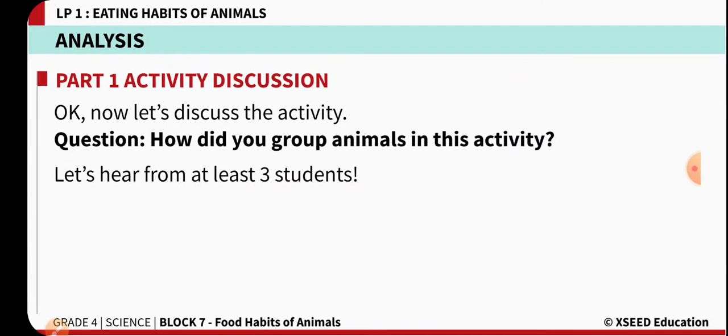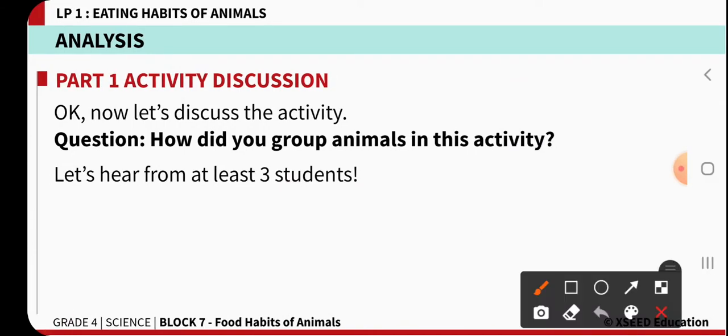So children, by this video we understood that animals have different eating habits. So how do you group the animals in this activity? Can you tell how you are going to differentiate the animals that you completed in your tabular column? In that tabular column, can you differentiate the animals or not? First think on it. And if you are able to differentiate the animals, how are you grouping them?